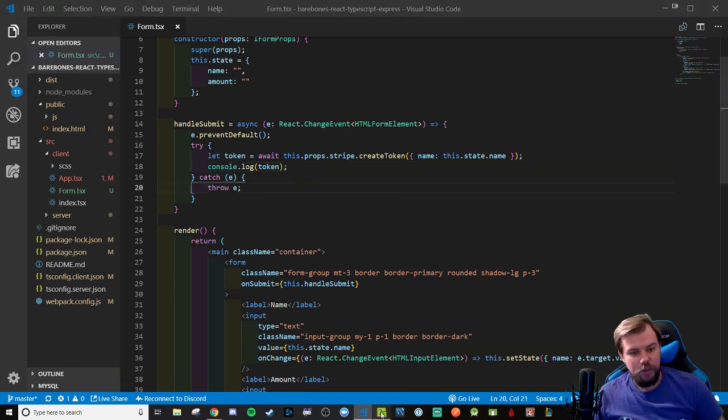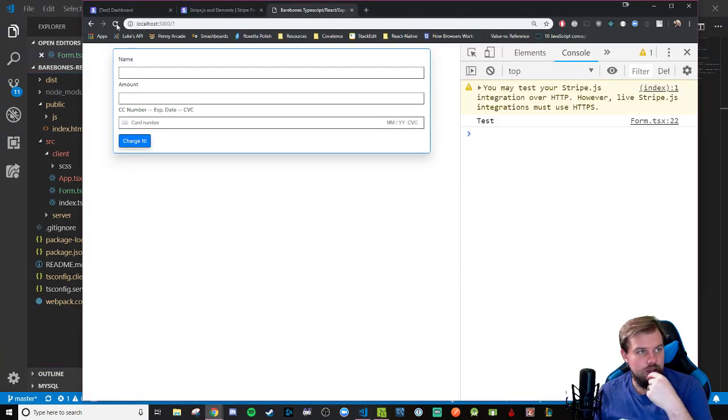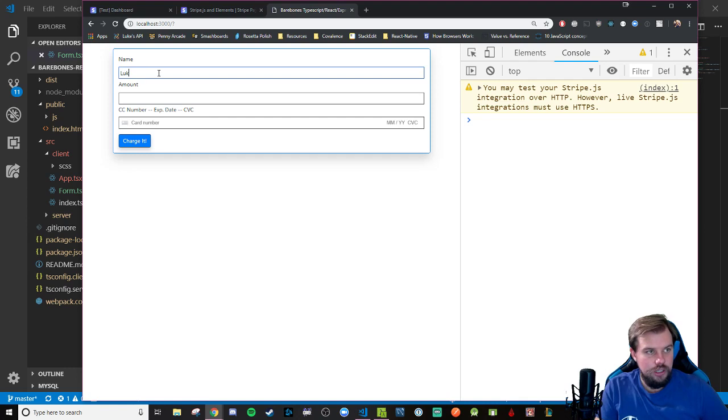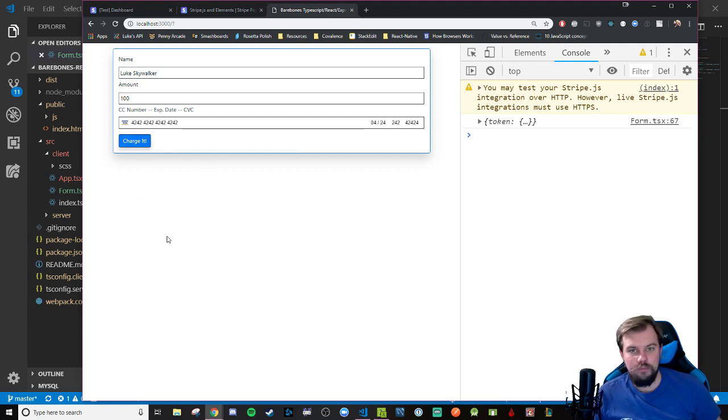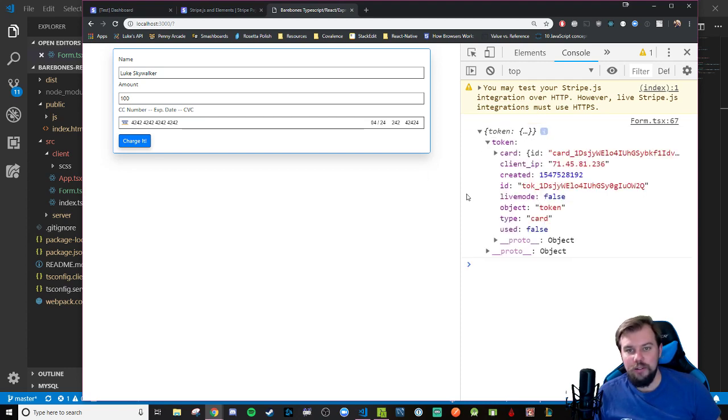There we go. Make sure Webpack has rebuilt here. There we go. Come back to our form, refresh the page, type in my name, Luke Skywalker. The amount, again, didn't matter. I'll put in 100 for now. And remember that test key I'd mentioned earlier? All we have to do is hit 4-2 all the way across the line until we get that posted in. So we're going to click on the charge it button. And if the promise resolves correctly, we get this token object, which has our ID on it along with some other metadata. So if you're getting this successful token ID here, then you are set and ready to go.